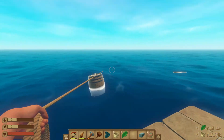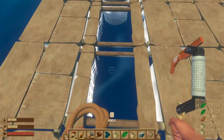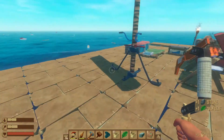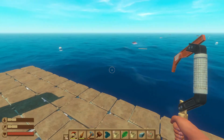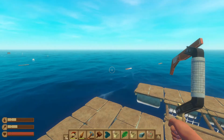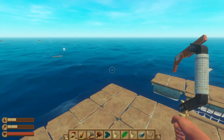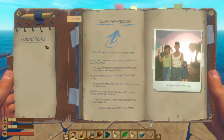But yeah, I need to make a circuit board so I can make the super basic computer. And that'll allow me to then start making the receiver, the antennas, and all this other stuff. And then I can track down certain things that are related to the plot, because if you hit T here, you do actually have a bit of a story here.